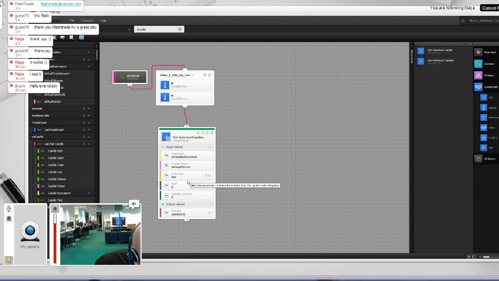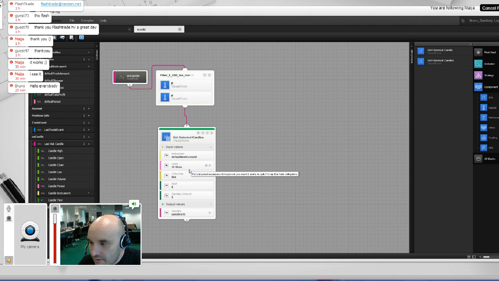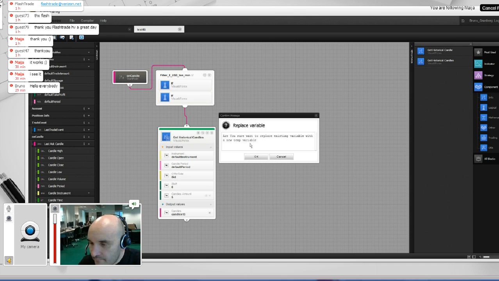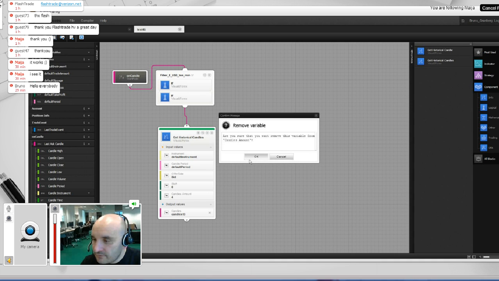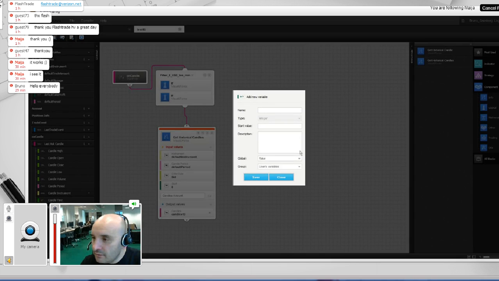So let's calculate for the 10-minute candles, which is here, and I want the last four. Let's go. Actually, here what I'm going to do, I'm going to create a variable.